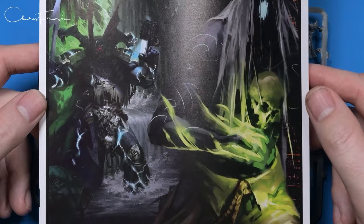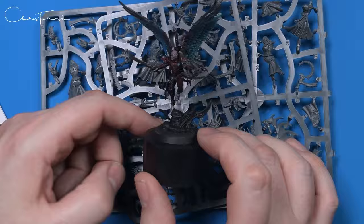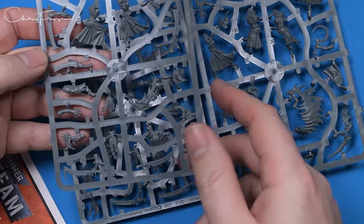So we're going to have a flick through the instructions, see what the instructions are like, and have a look at the sprues themselves. Now, as I say, I do have a Drakari army, the cabal of the Shadow Phoenixes, which I really like. They're coming out really, really well, and these will be a perfect addition to that, especially because we get 10. So we get two lots of the sprues, so we get 10 Mandrakes, two units of 5 for 40k, or you can obviously use them in the kill team as well.